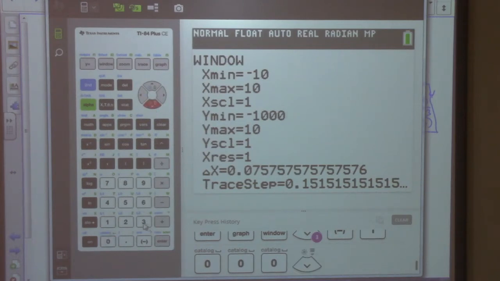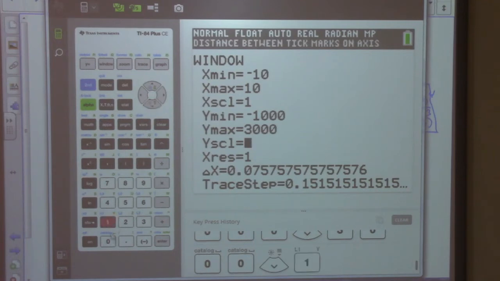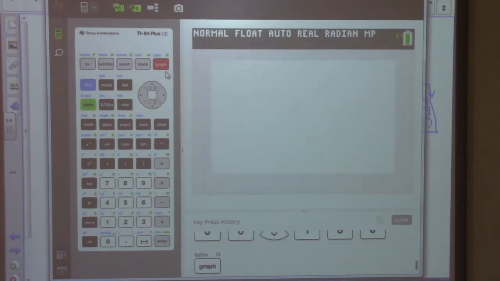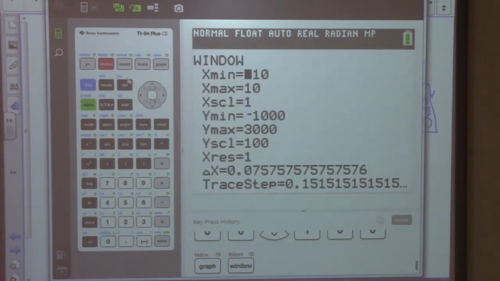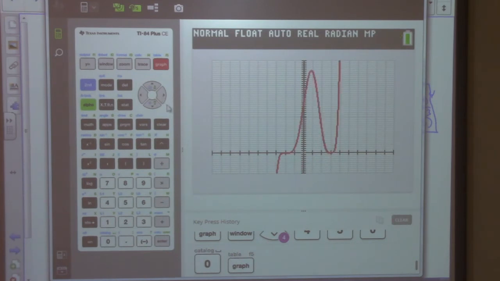What I did yesterday after class was I looked at what this whole graph was. I didn't quite get the top. Let me go ahead and adjust that window a little farther. Is it 4,000? I'll make it 4,500. That should get the top. Yeah, there we go. And so here, there is a critical number that is missed. And so, 3, not 2, yes, it would be 3 critical numbers.